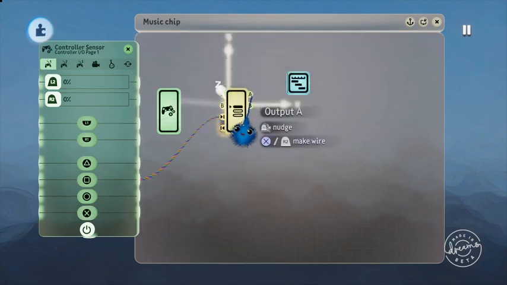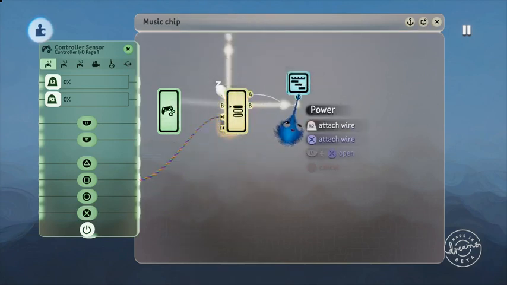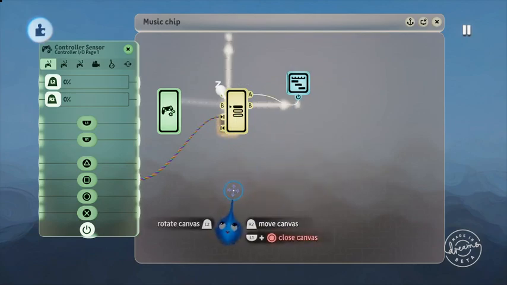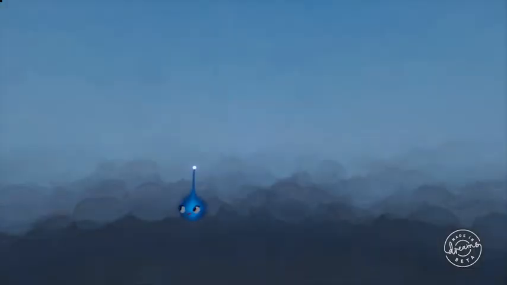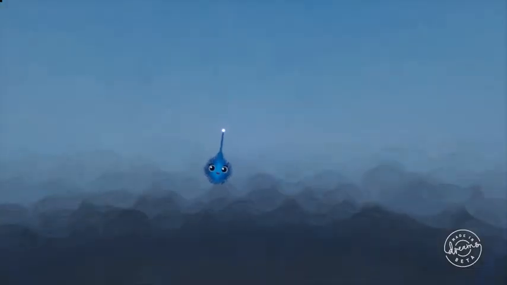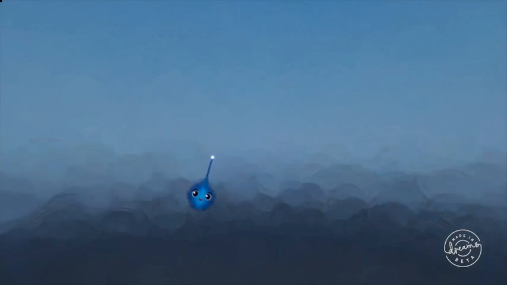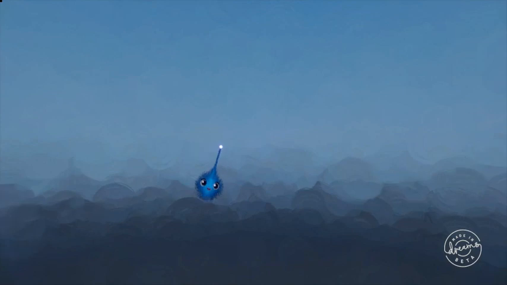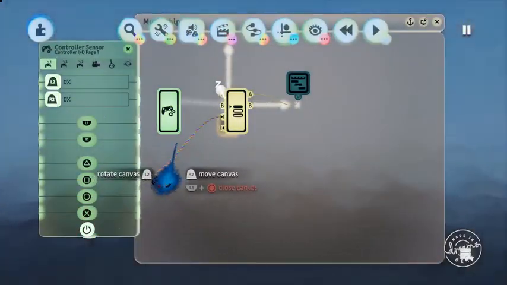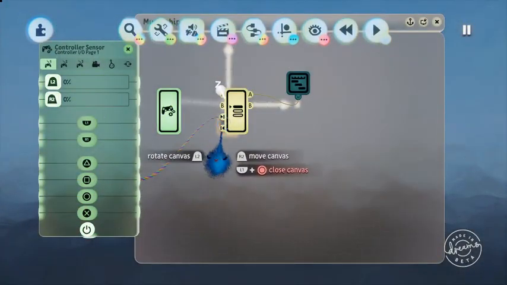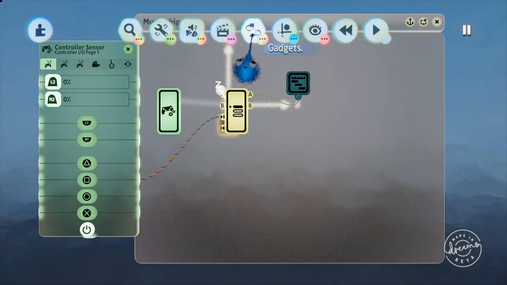So we're now going to link A to our music. So if I try that now, so I have my music playing, and I press the square button, and it stops. Press the square button again. There we go. And then it stops. Okay. But we could do with an indicator to tell us what we're doing there.